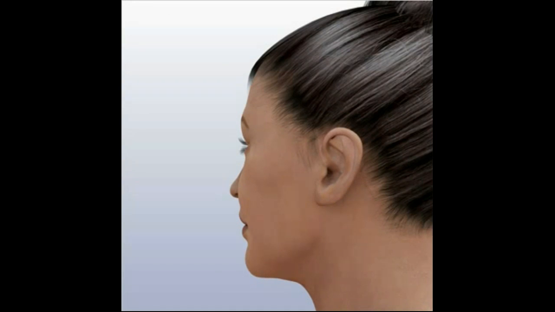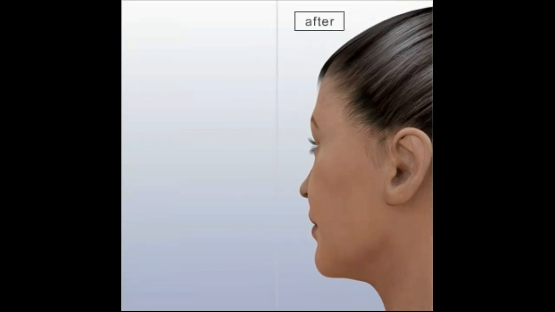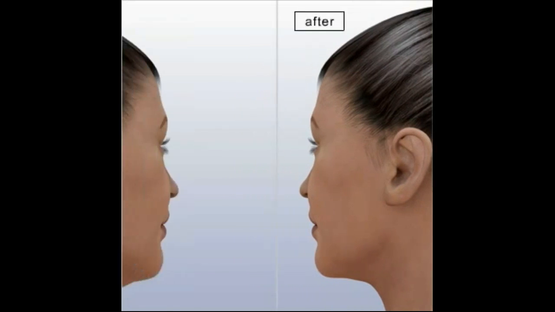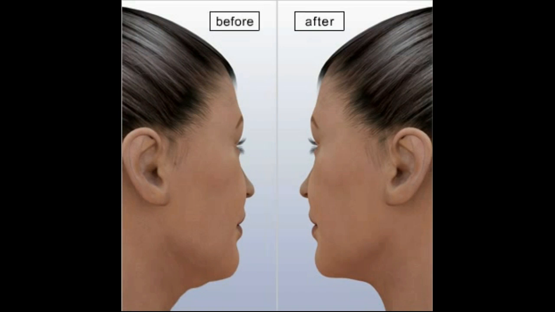You will typically start to notice the results very soon after your procedure. They will become even more evident in 2 to 3 weeks, as the bruising and swelling continue to fade. As all individuals heal at different rates, the final results may continue to evolve for several months. It is important to realize that you will have permanent scars. However, they are typically well hidden within the hairline.